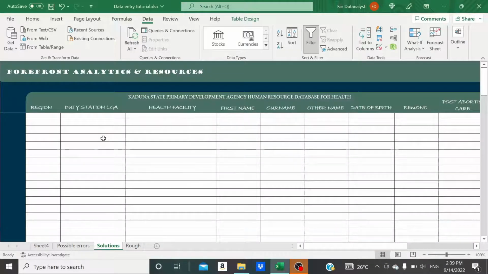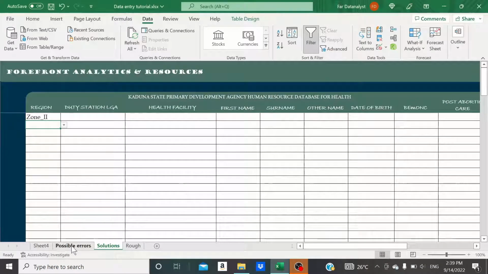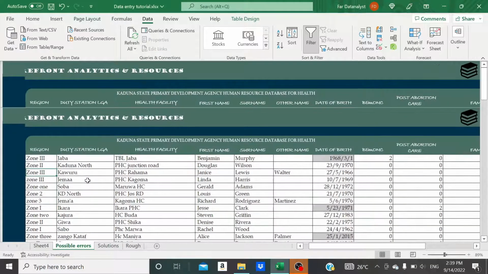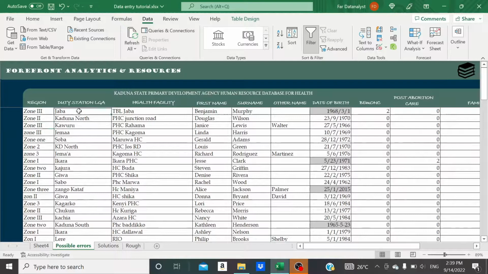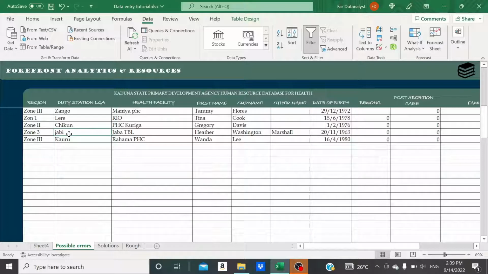So now for the second column, which is the duty station slash LGA, so I come back to the possible errors so we can see the kind of errors that can come out here. So for this first cell, you can see we have Jabi. Now, if you scroll down a little, somewhere around here, it was written as Jabi with a different spelling.